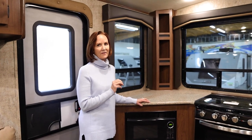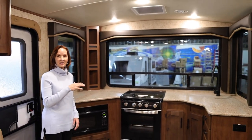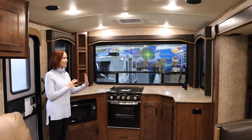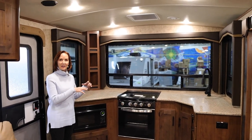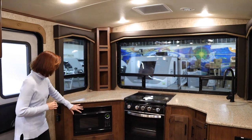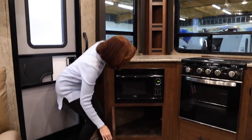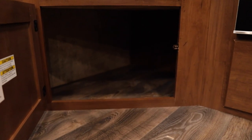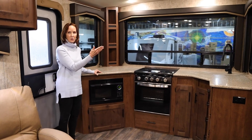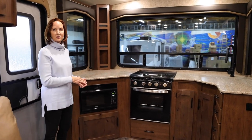There are not very many options in this trailer. The thing I like about this particular fan is it has the cover built in, so if it happens to rain that cover is keeping the rain out and you can still have it open. This is an exhaust fan so it's going to pull all of the smell and air out of the kitchen while you're cooking. Underneath the countertop is the microwave, and below that is your first storage bin — really a lot of space under here. One of the reasons they make this space so open is you don't have upper cabinets going around the top.